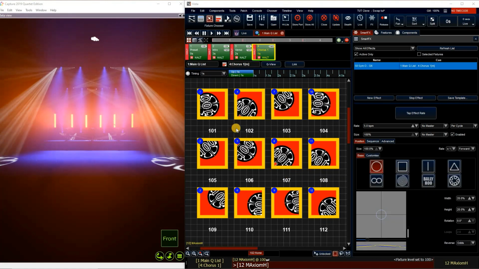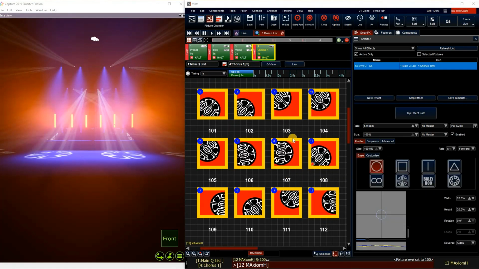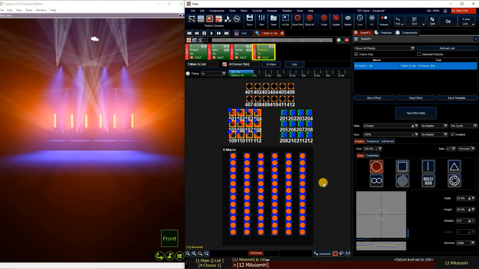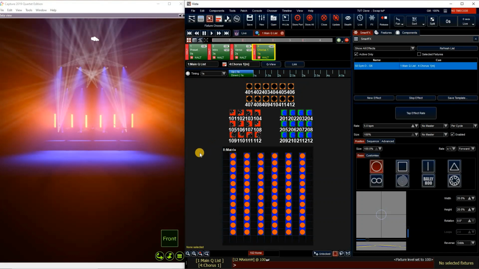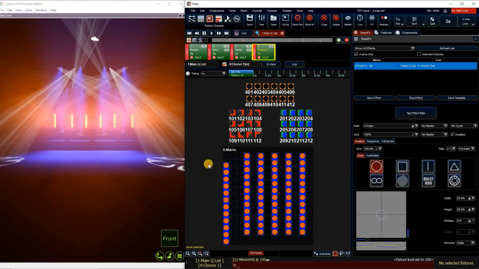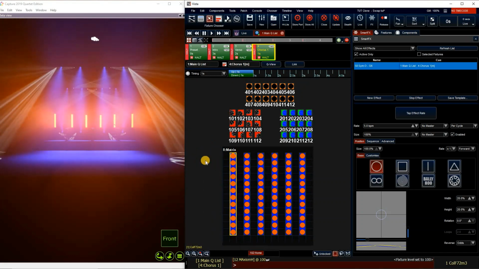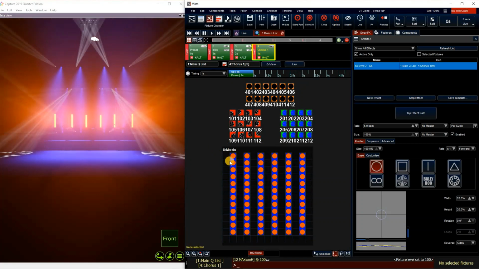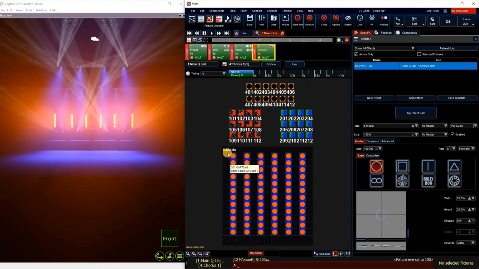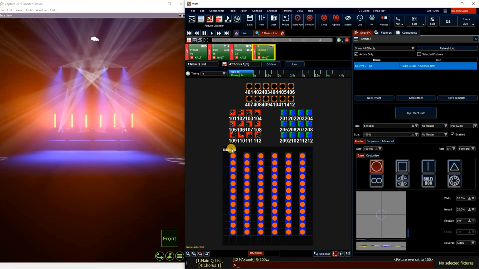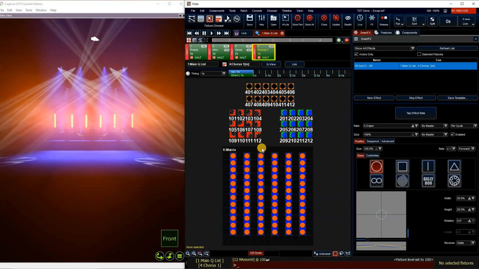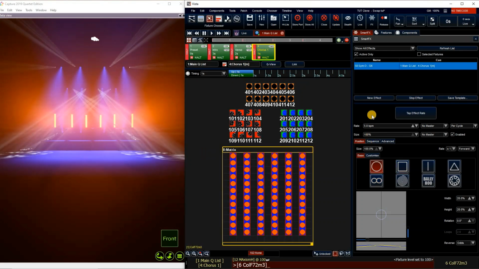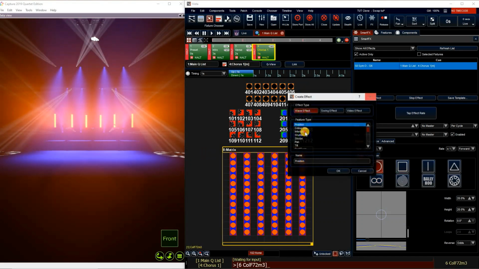So next I'm going to show you how to prepare to update your matrix effects. They are a little bit easier, as a matrix will only affect the fixtures that are dragged and dropped into it. I've made a video on how to create different types of matrix effects, and I go more in depth on how to use them. So if you want to find out more, go check it out. But I'm going to create just a quick matrix effect for us.